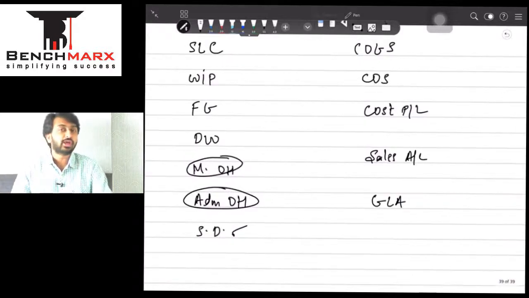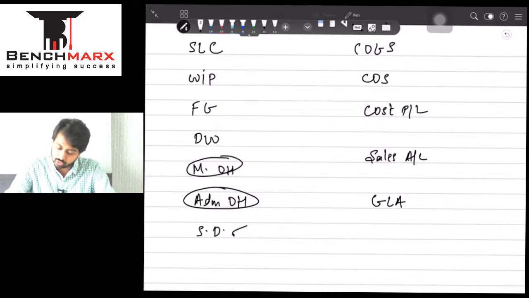In this system, we are not having any ledgers which come in the balance sheet. मतलब cash bank नहीं है, debtors नहीं है, creditors नहीं है. So whenever these accounts will be utilized, you are going to use the GLA account in place of them. It is more like a dummy account. And finally, once you have all these accounts, you will finally prepare a trial balance which should tally.